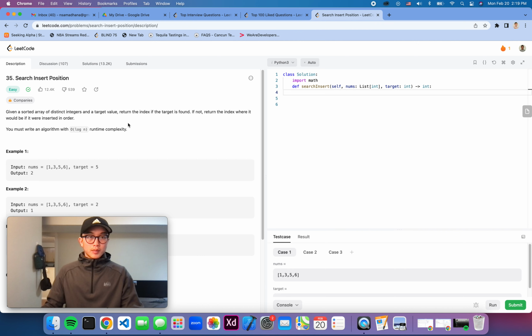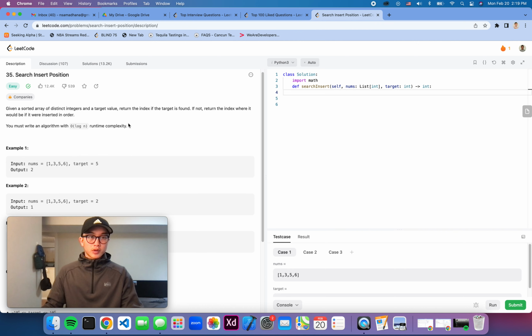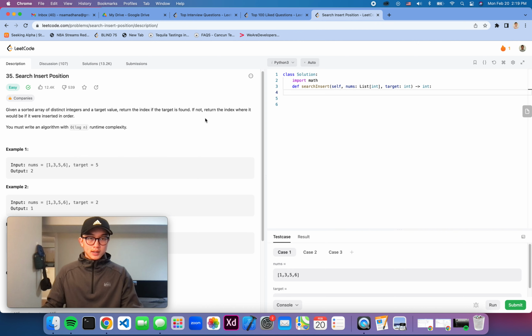The only thing that's a little bit different about this problem is if the target doesn't exist, return the index where it should be if it did exist, right? And so what does that mean? It means that let's still just run a binary search. What happens when binary search doesn't find the target? Well, it actually ends, and then depending on how you do it, your pointers would already be pointing to the position where it should exist.